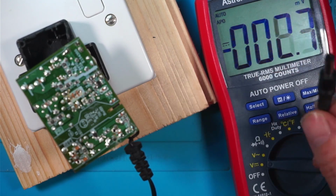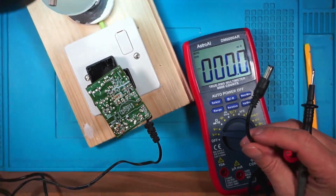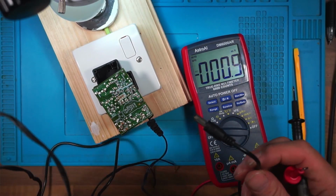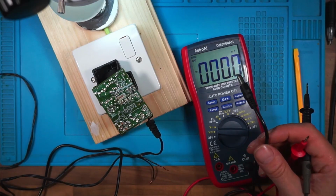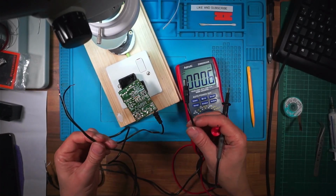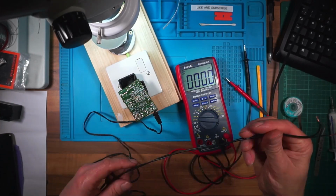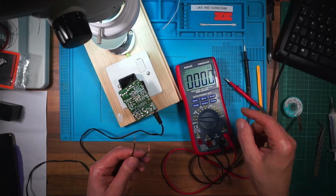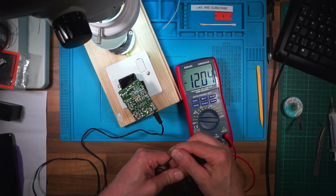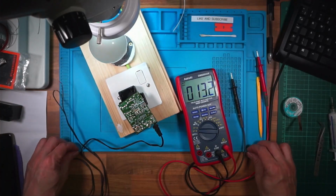Oh, I'm a complete idiot. What have I done? Look what I've done. I've got two cables here. I've got to be careful because this is still on, but I've got both cables from the power supplies that I've been working on. This is off the cheap Chinese one I'm trying to get a voltage out of, and this is the actual one connected to the blooming power supply that I'm working on. Right, 12 volts, so I have fixed it. I'm a complete idiot. I don't know how I managed to do it, but I have fixed it.